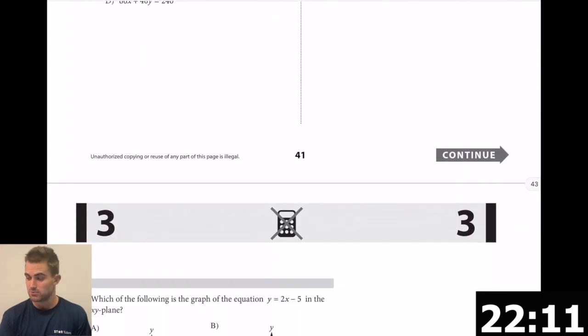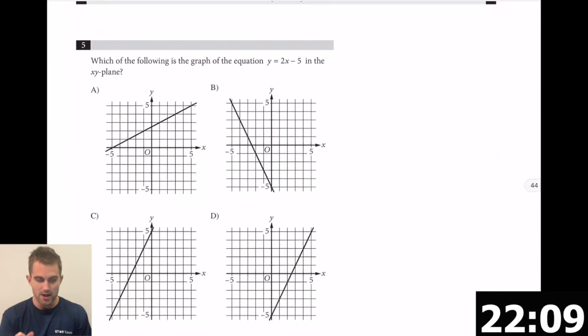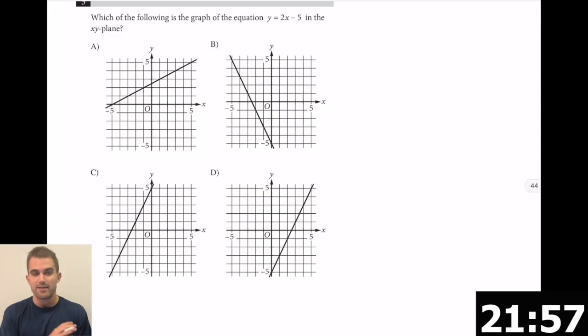Great, let's keep going, guys. We're doing well on time. That's great. One of the things that you'll find, guys, is as you move through the test, the earlier problems are easier, so we want to make sure we try to make up some time if we're planning to get to the harder problems. If we're not planning to get to the harder problems, and I'll talk about that as we keep moving forward, then we're going to either guess strategically, but we're going to make sure that we see all of the easiest problems first.